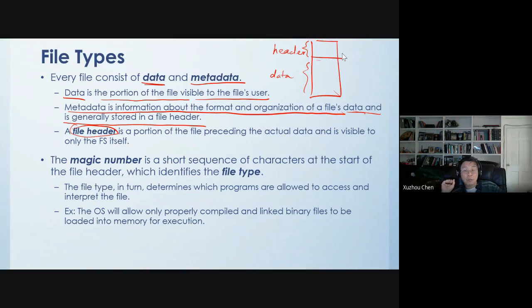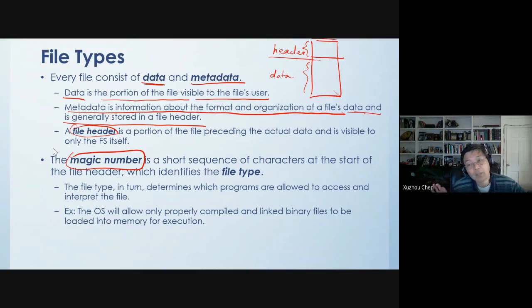If it's an executable file, then it tries to run the file, execute it, and perform the job. So you have to have some way to tell what type of file it is for each file. In the file header for each file, there's something called a magic number.